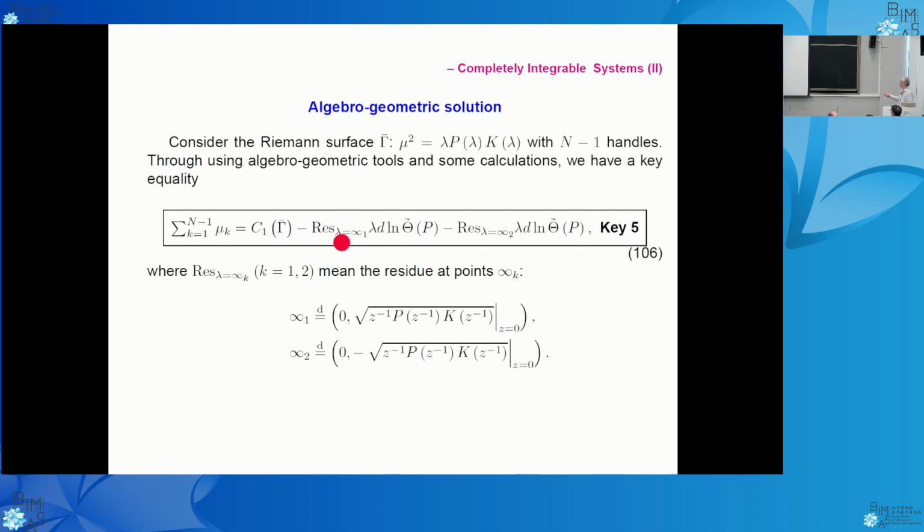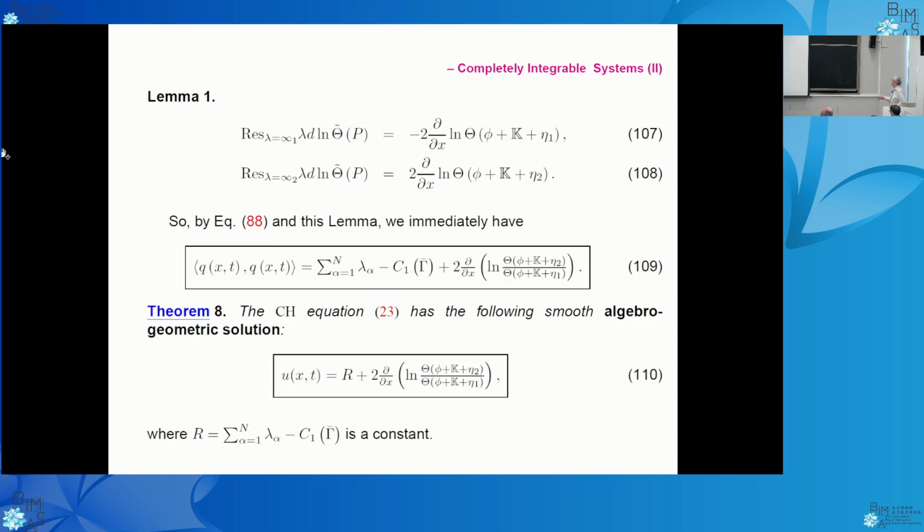Finally, you need to figure out the two residues, because remember, we need to figure out a sigma. So those are the summation of the zero points, the n minus 1 zero points. Not each one. Each one we probably don't know, but we need to know the summation. That's it. So these are our major results. I put key number 5. This is the residue at infinity 1 and the residue at infinity 2. So here's the computation. You see here, those two residues. The residue computed is actually a Riemann theta function, with the Riemann theta function involving the parameters and eta 1 and 2. This is on the algebro-geometric curves.